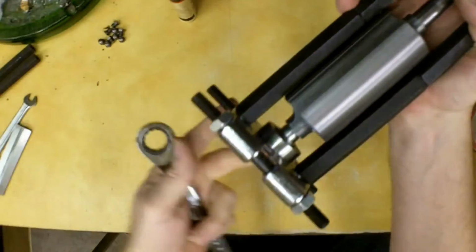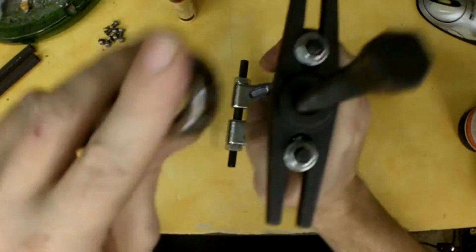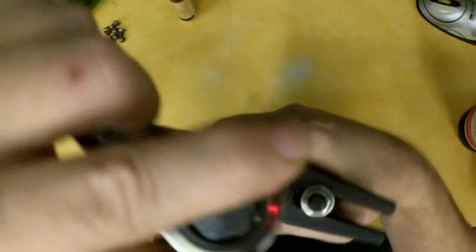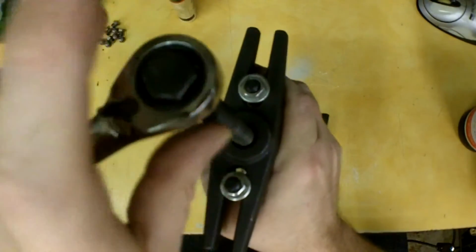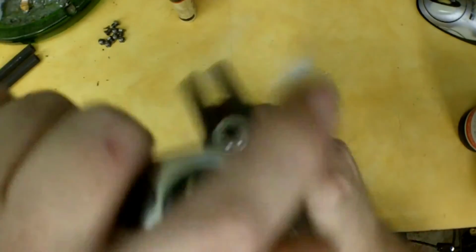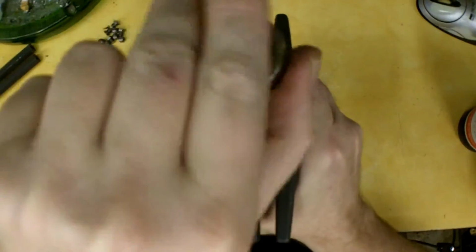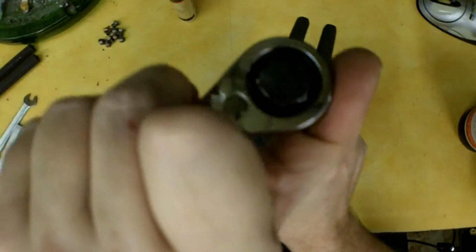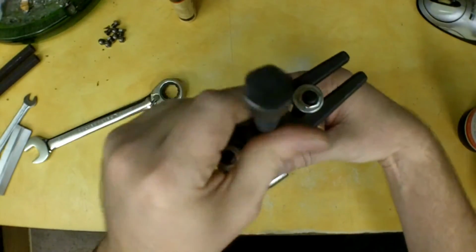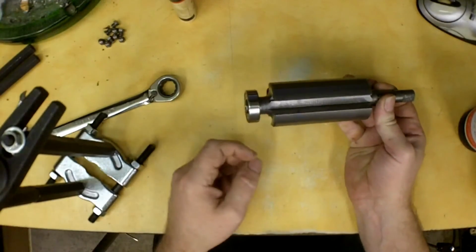So I'm going to double check the end and make sure I'm still not going to score that shaft and it's looking good. And again, if it was getting real hard on me, I would hit this with a hammer a little bit. But that's going on smooth, and I just seated up. So you can see I just successfully pressed that bearing on there.